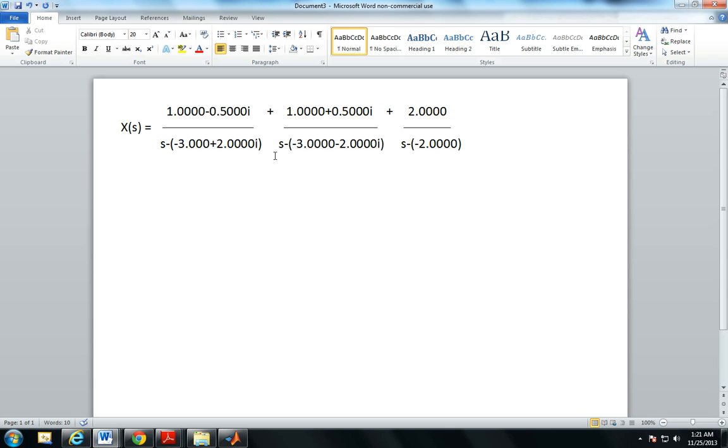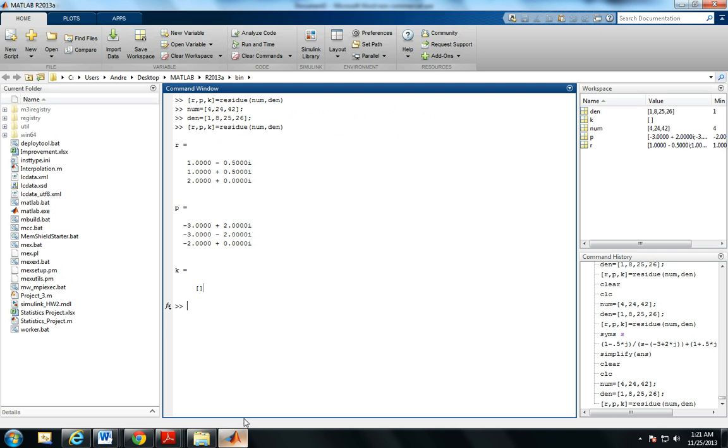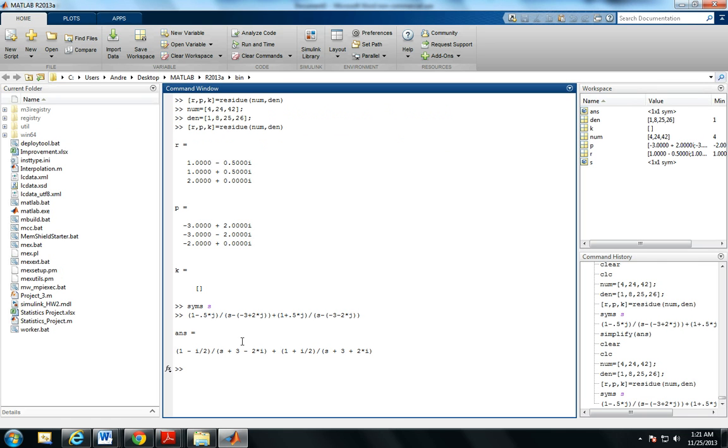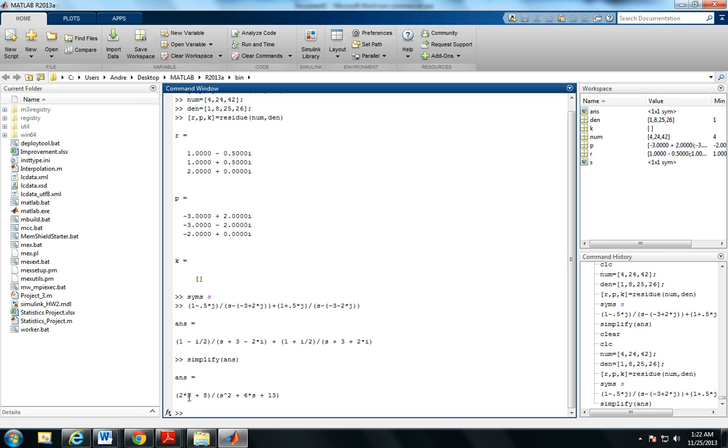Now, MATLAB will always break a function out into partial fractions in terms of the complex roots. So in order to simplify this into a form that we can actually work with, the first two terms here can actually be combined by finding a common denominator. And that's something that you could produce pretty simply using MATLAB's symbolic toolbox. So we could define our s, and actually have the first two terms here ready to go. So this gives something that we can't really work with. So we can use the simplify function to simplify it into a form that's actually workable. So it outputs (2s + 8)/(s^2 + 6s + 13).